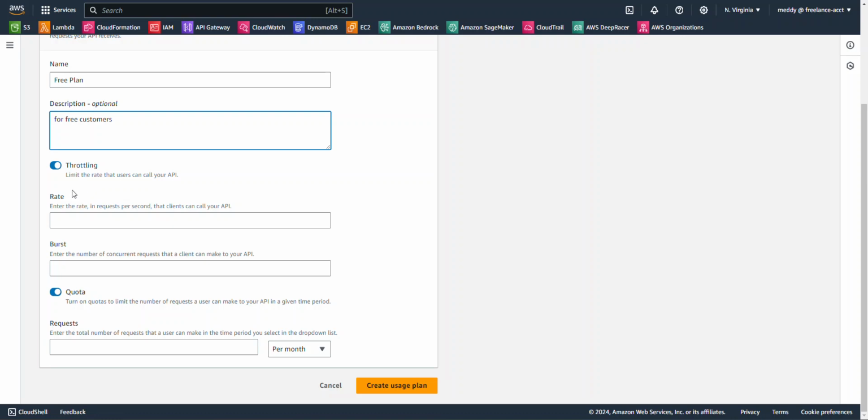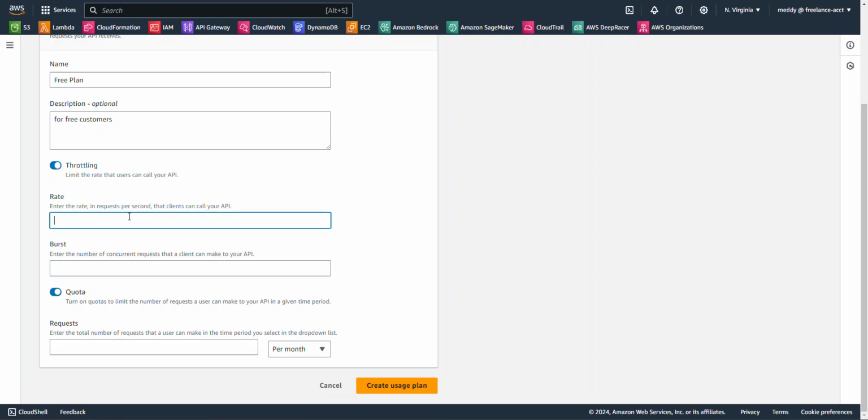So we can set throttling. We can set the rate, the requests per second to our API, and we can also set the concurrent requests, the number of requests that can be made simultaneously to our APIs, and we can also set the amount of requests per month.